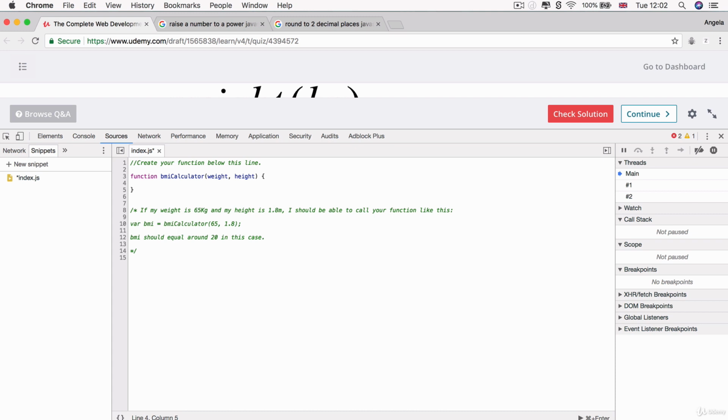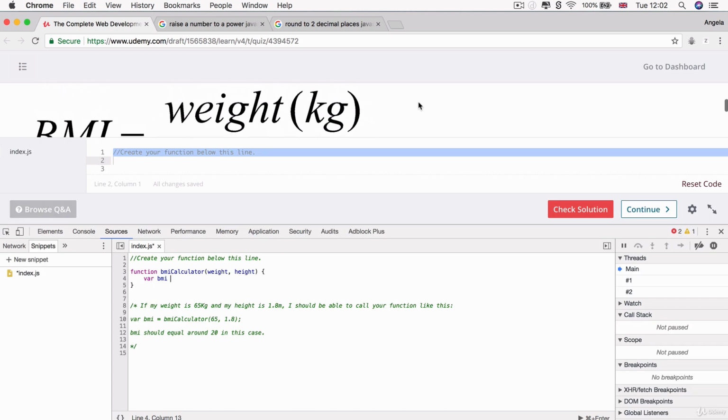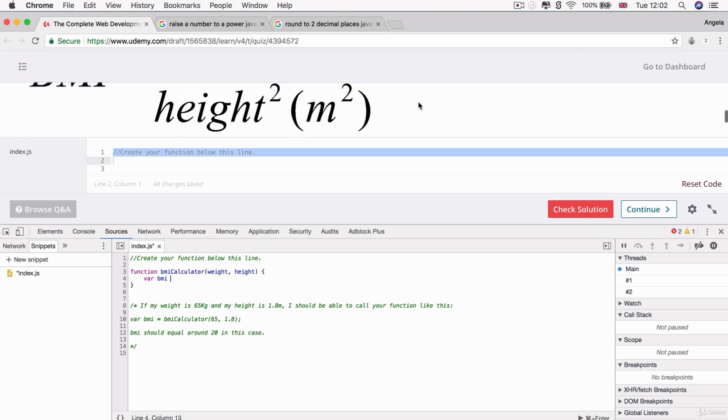So this function has to calculate the value of BMI. And remember that the formula is the weight divided by height squared. So BMI is going to equal the weight input divided by the height input multiplied by itself. And remember in the previous lesson we talked about JavaScript numbers, that in order to specify the order of your calculations, you can use parentheses to set precedence.